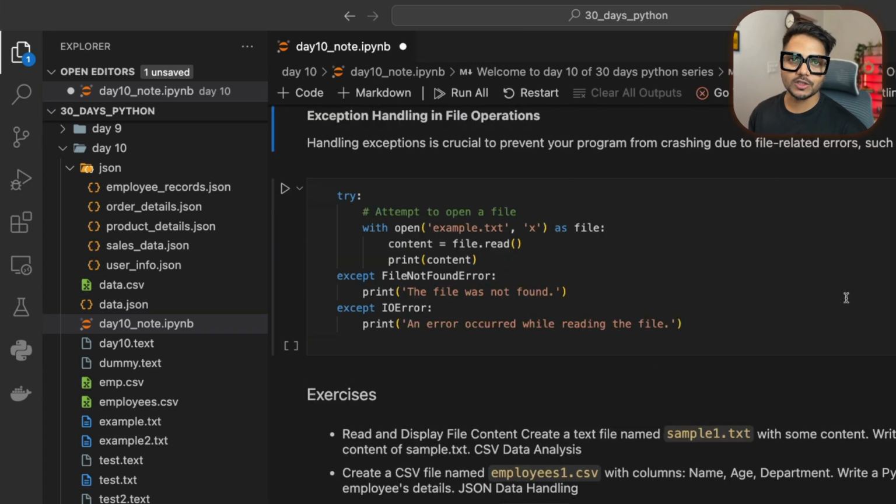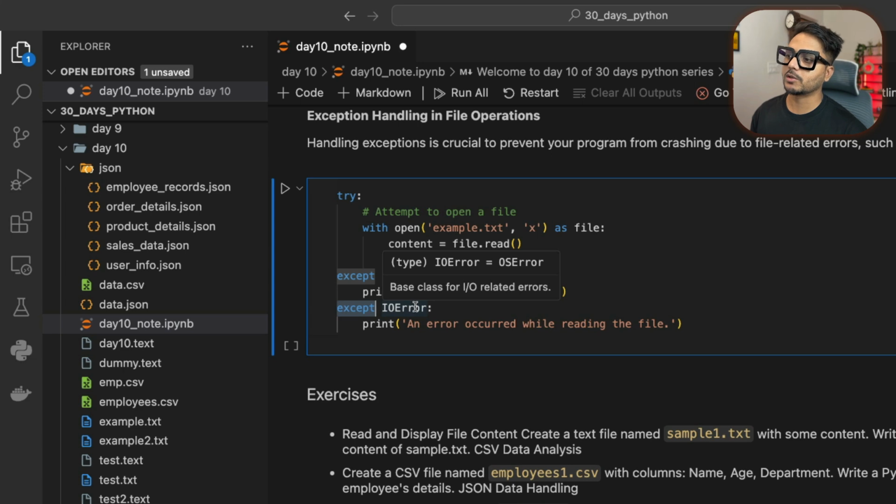Now let's see our last topic, which is exception handling. While loading a file, let's see if you're getting errors, how to handle those. That's called exception handling. We'll be using a try except block. Now in except you can give different errors. We can give FileNotFoundError, so that's going to give an error if the file doesn't exist. I also have one more exception, which is except IOError.